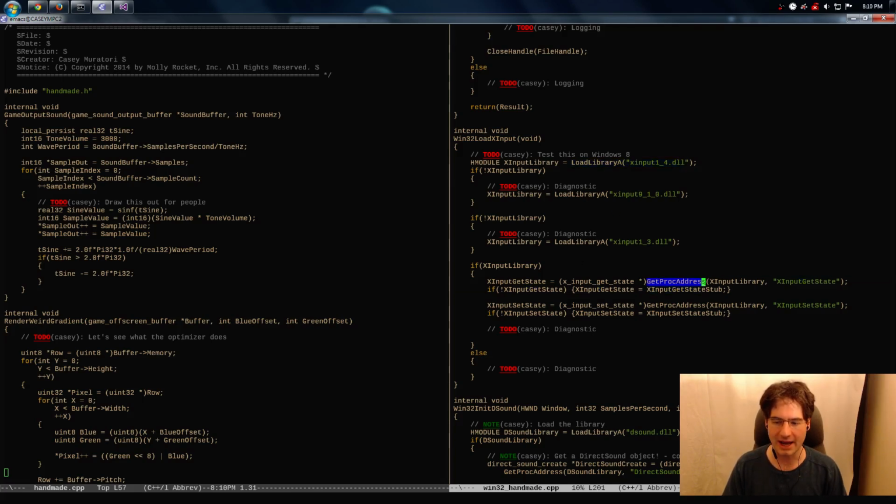We can call GetProcAddress on it, and GetProcAddress will give us a pointer to a function that's in there, and then we can just call the function, right? So there's really no reason why I couldn't, instead of compiling this monolithically as one translation unit, compile it as two separate translation units, one for the platform code, one for the platform independent code, right?